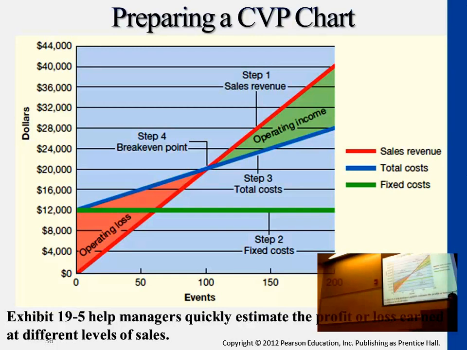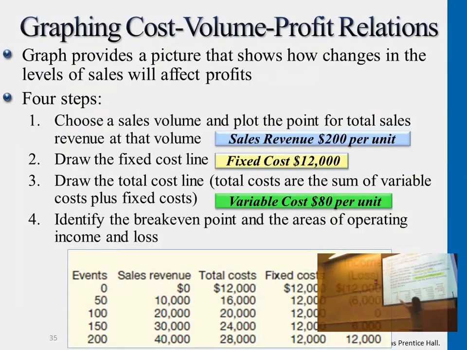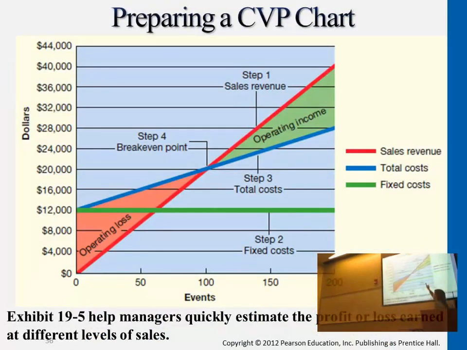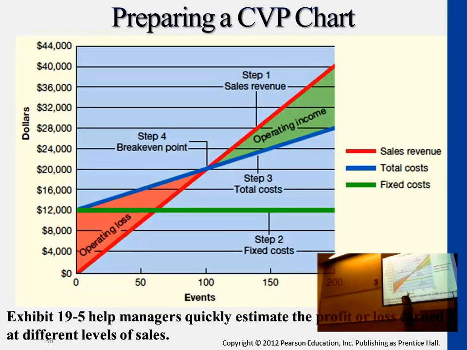And then remember earlier we talked about variable cost is $80 per event. So really this slope is 80. For every event happen, you have $80 of cost. 2 events that happens, you have 160. 3, 240, right? So this variable here, the reason why it's going up in that direction and that angle is because of the variable cost. Okay, so again, if we use the break-even point as an example, 100 events, we have total cost 20,000. Jot it down over there, 100, 20,000, and then link it to the green line. Remember the fixed cost line, because that's the total cost portion.